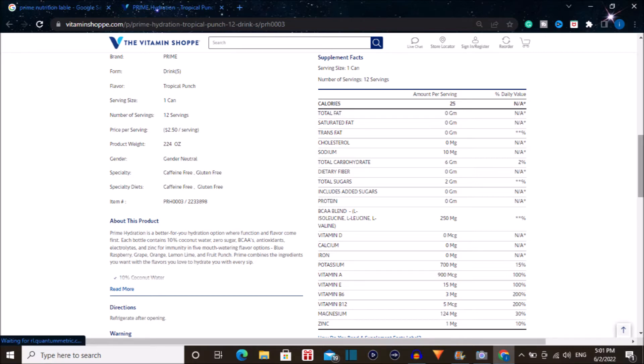Vitamin-wise: 700 milligrams of potassium, which is always good — keeps you from having to eat bananas if you don't like them. It has vitamin A, vitamin B6, vitamin E, vitamin B12, magnesium, and zinc as well. Zero iron, zero calcium, and zero vitamin D — but vitamin D you get from the sun, iron from the gym, and calcium from milk or supplements. Those are easy to get from other sources, not really a big deal.